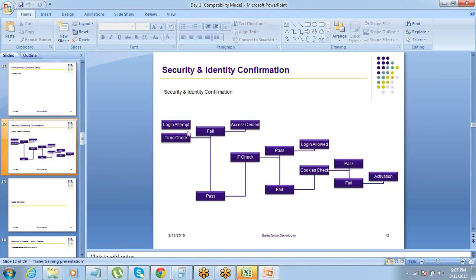For time restriction, it's pretty straightforward. The person is trying to log in at a time which is not permitted, access denied. For IP restriction, even if the person is trying to log in outside the permitted IP address, still he has an option. If he has logged in earlier from that computer, if he can get the activation code. What do you think? What might be the reason for this? Why do you think they are a little more lenient on the IP address part, and a lot more strict on the time part?